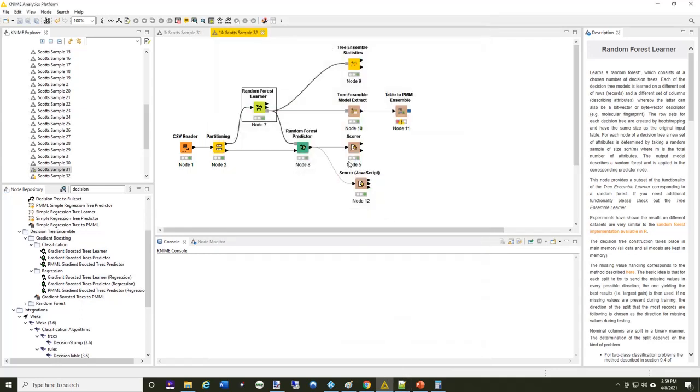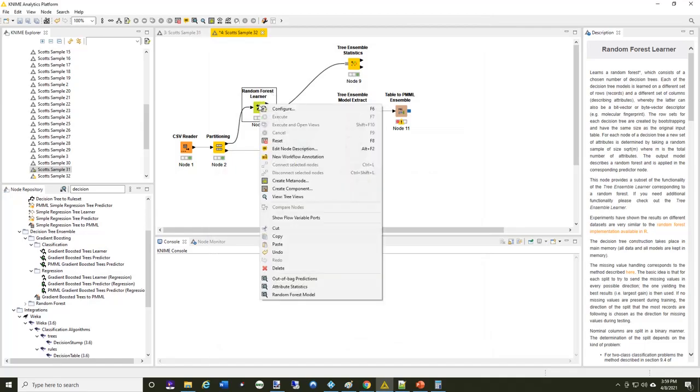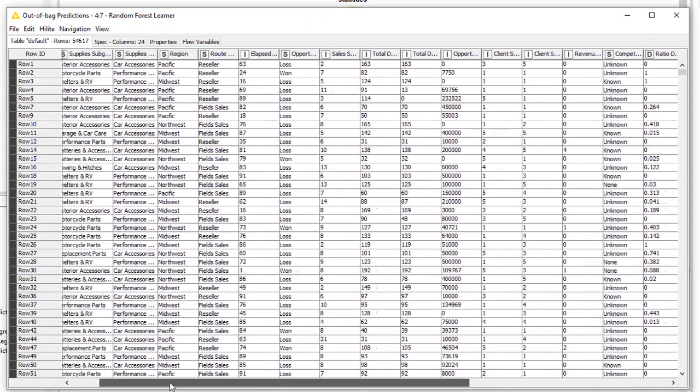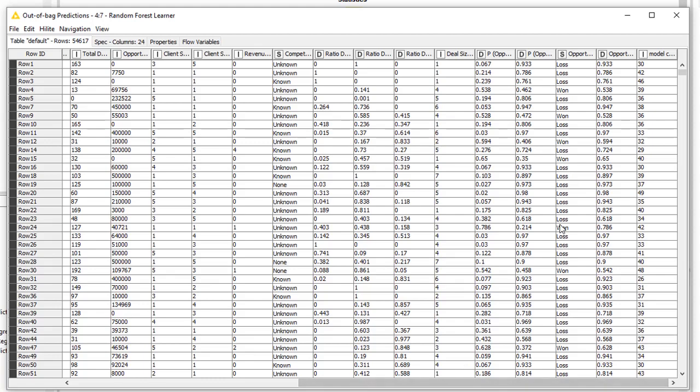And from here, I've got two outputs. I've got the out-of-bag predictions. So this is what happened to the model, the source data that was coming in for training. And I've got the probability for it being a win and the probability for it being a loss, the result that I've chosen, the level of confidence I have in that result, and the number of models that contributed to this solution. So that's also kind of helpful to look at and understand the voting that has occurred out of 100 models.